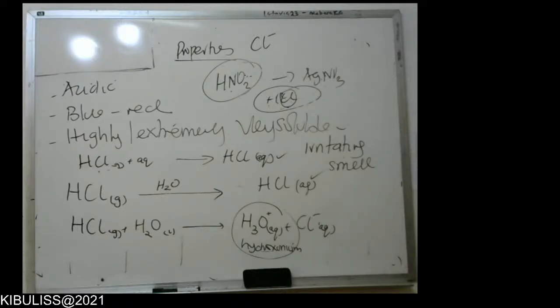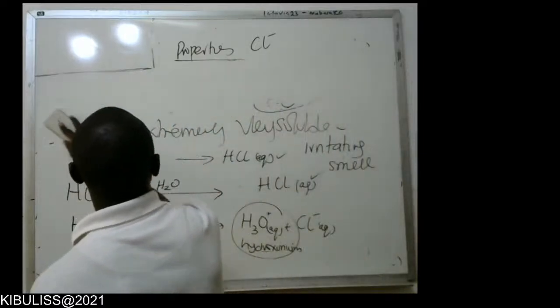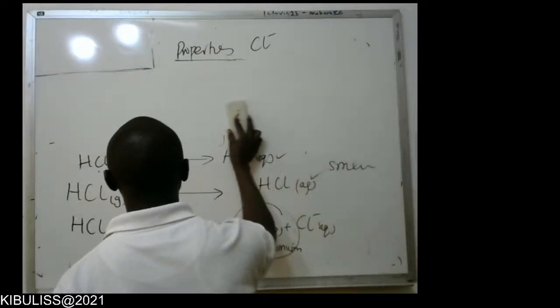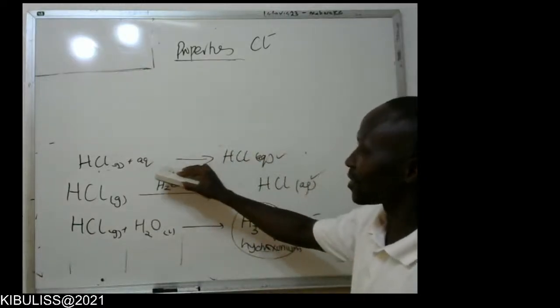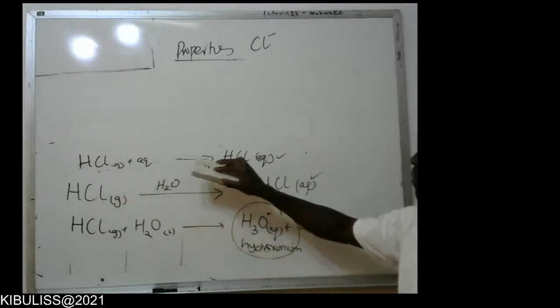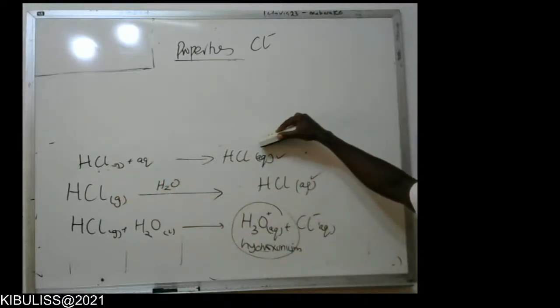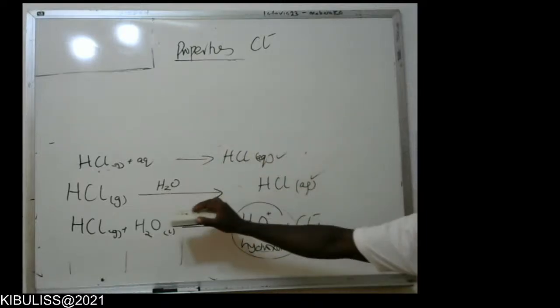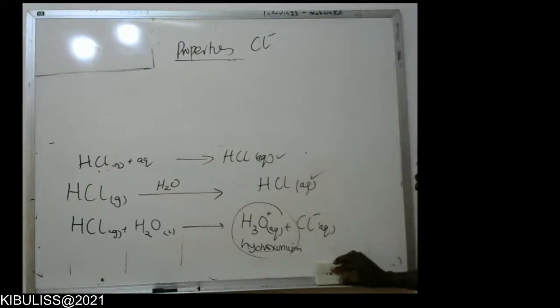Teacher, pardon on the equation you have written. The third equation? Yeah, the equation. You can see the third equation is beginning to bother people. That's why I'm saying it is a complicated equation. You go for simple ones. This one is simple. HCl plus water gives aqueous hydrochloric what? Acid. But this is the cheapest. If this one is disturbing you, you leave it.